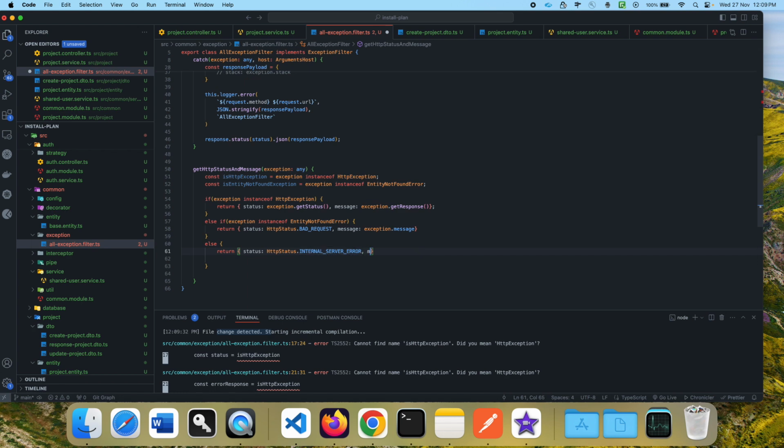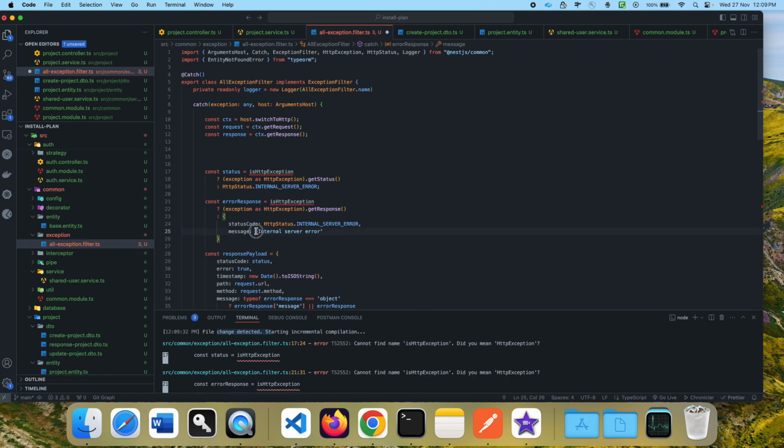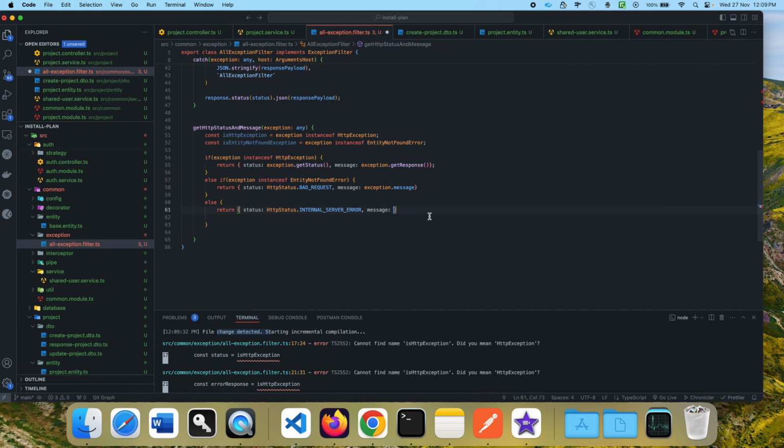And in internal server we don't want to send any message explicitly, since we don't want to expose all the internal errors. Probably that could be a database error, so we don't want to throw it on UI, otherwise that may be a security issue. So for now we'll be doing it this way. In case we have to add something else in future, we can definitely come back here and add it.